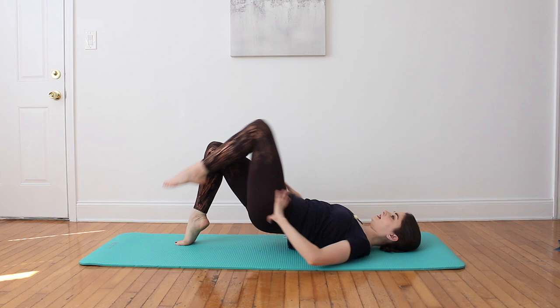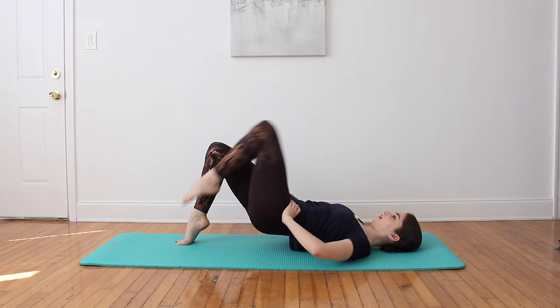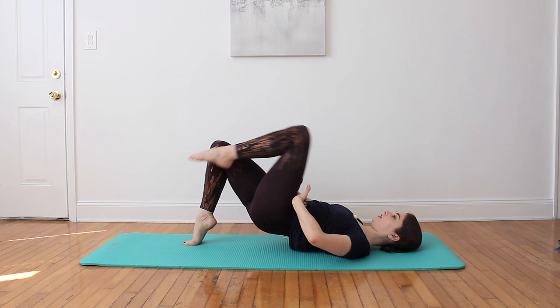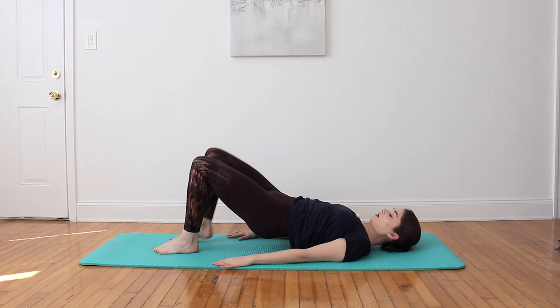If this is too much, come flat. But we're working a little bit different part of the muscle. Out and in, down. Good. Use the abs. Make sure they're pulled in tight, supporting you. Good. Two more like this. One more. Good. Last set, we're going to go back to the flat.